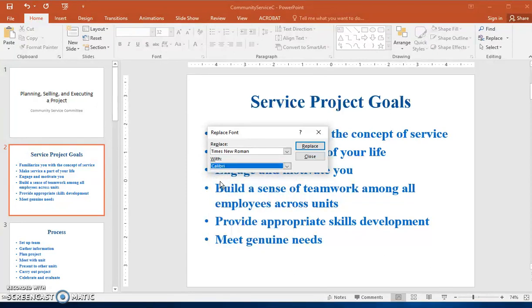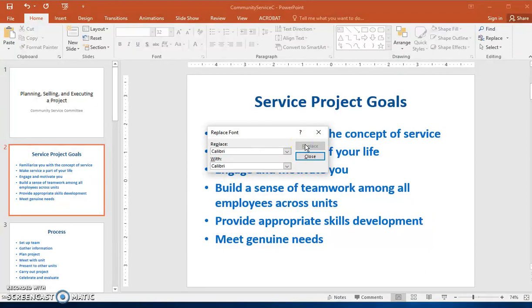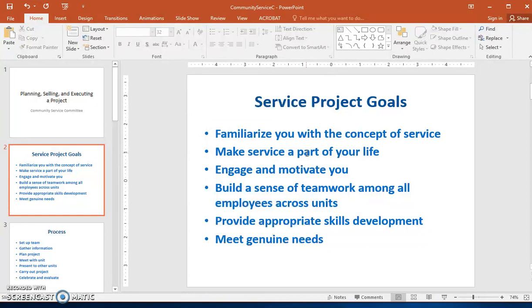Step 59. Click Replace to change all the Times New Roman text in the presentation to Calibri. Step 60. Close the Replace Font dialog box. Step 61. Upload the presentation to the Canvas website.